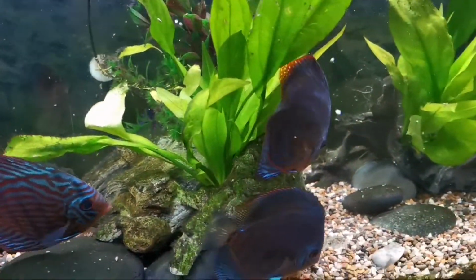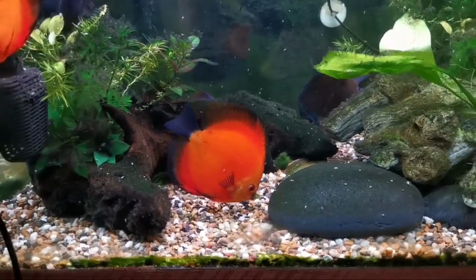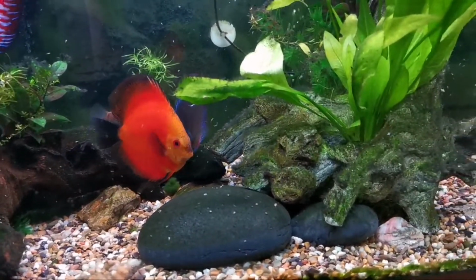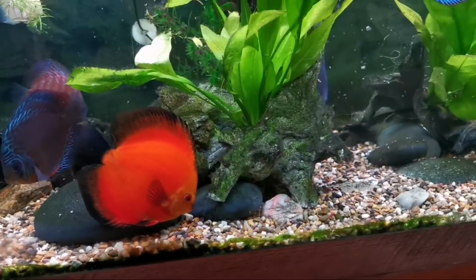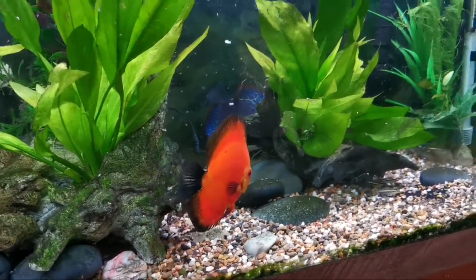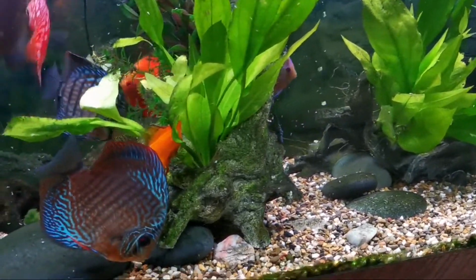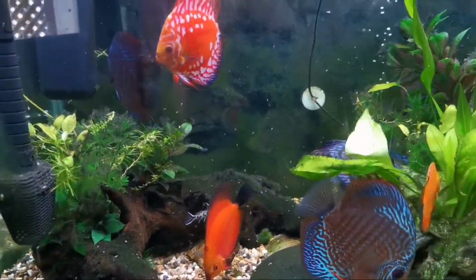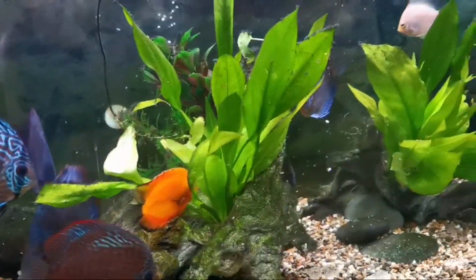And that'll make the difference between a 4 or 5 inch fish versus a 9 to 12 inch fish. And this is why we want to do our water changes so often, keep everything so clean, and keep our filters clean, because these fish only have 15 months to reach that maximum potential. And if you slack off in that first 15 months, if you bought babies, that is, you're going to have 4-inch discus in your tank for 15 years. Stunted, pathetic looking, small discus. So you got to give them 15 months, and if you do it right, they'll give you 15 years. And they'll be huge and beautiful and properly shaped.